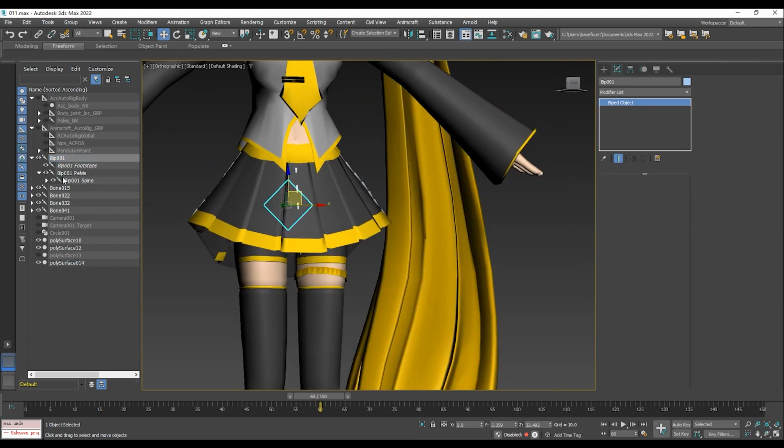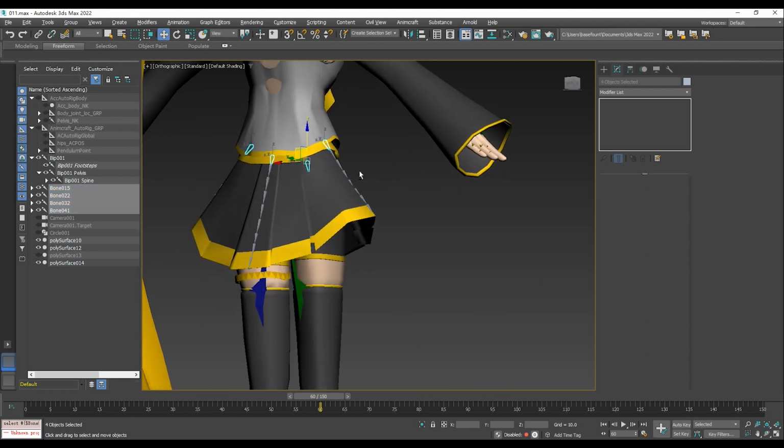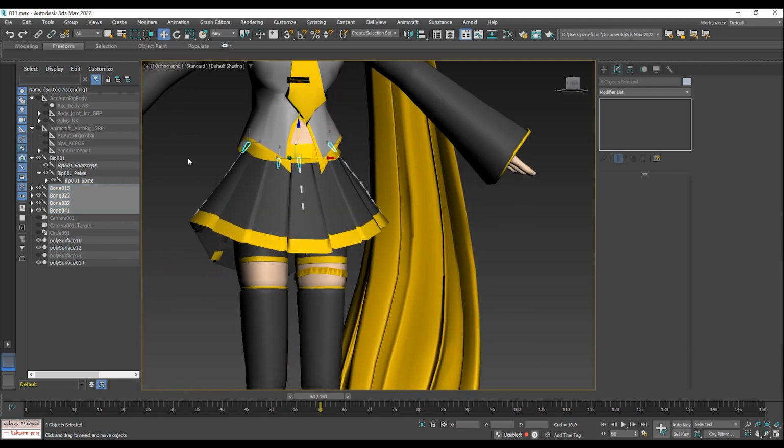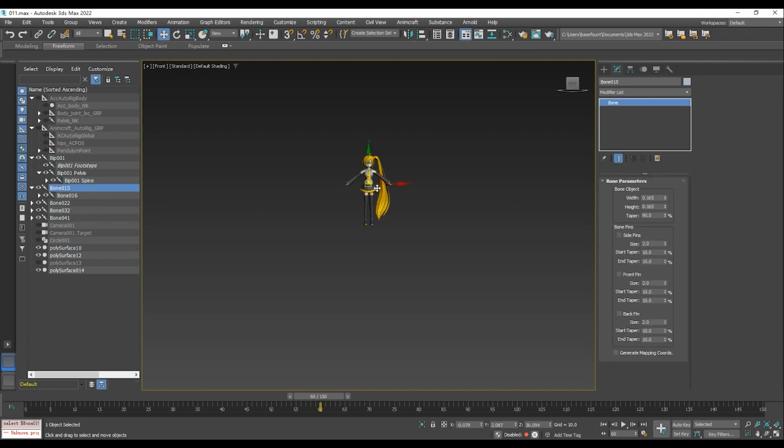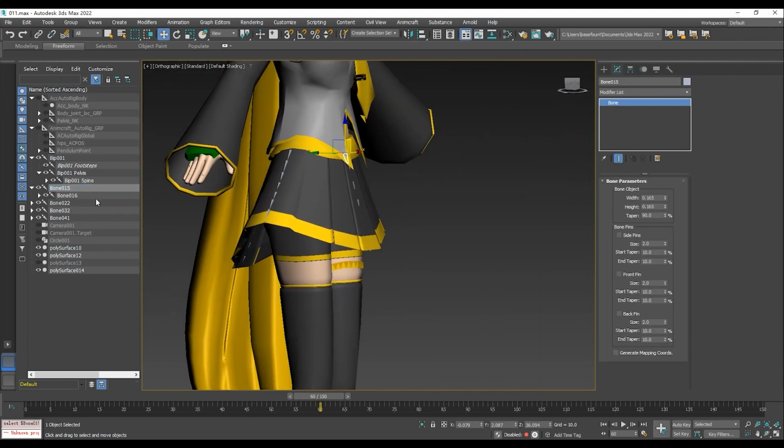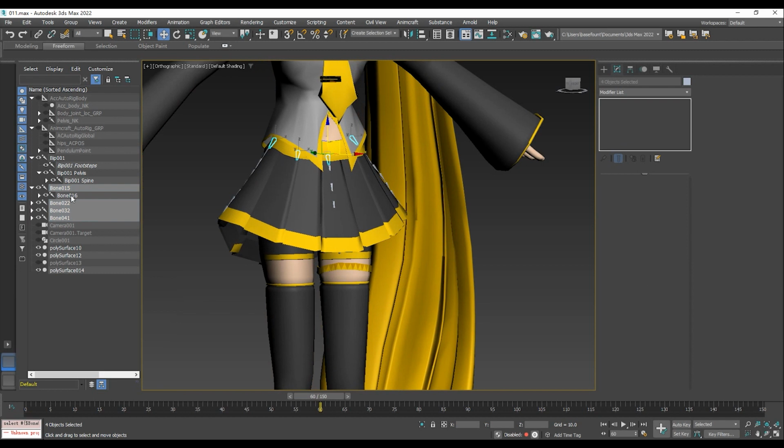Now, we need to select these 4 bones while holding down the Control key. We only need to select the top bones and do not double-click to select all the bones. Just hold the Control key and select the top 4 bones one by one. Now we hold down the left mouse button and drag it over the biped bone. We place it in the root bone. It means parent them inside the root.